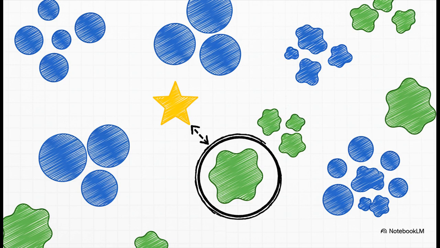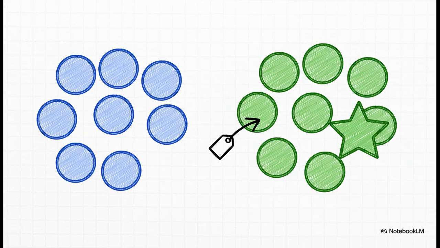All you do is find the single existing data point, the one that's already in our training data, that is the most similar or nearest to our new item. And in this case, yeah, it's pretty clearly one of the green dots. And this right here perfectly illustrates the core idea. Once you've found that nearest neighbor, the new item just copies its label. The star's closest friend was green, so guess what? The star becomes green. It is literally that straightforward.